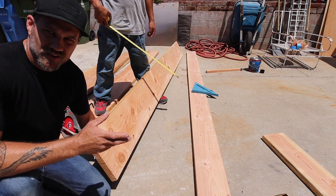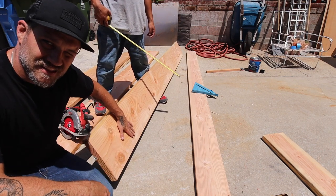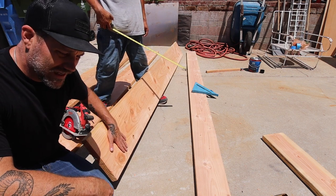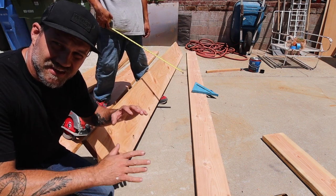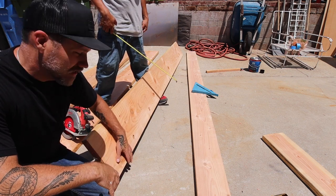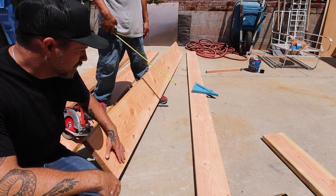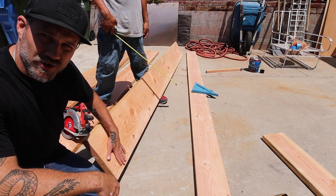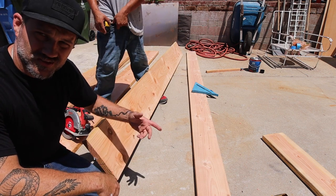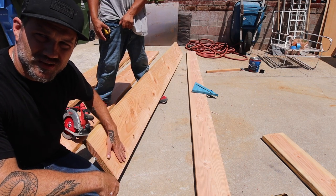This part's pretty simple — I almost wasn't going to show it, it's so simple. We're just cutting this 2x12 and a couple of 2x8s to make the overall shape of the planter box. It's just Douglas fir right off the shelf, Home Depot stuff, and we're going to waterproof it. So we're just going to cut this up and put it together.